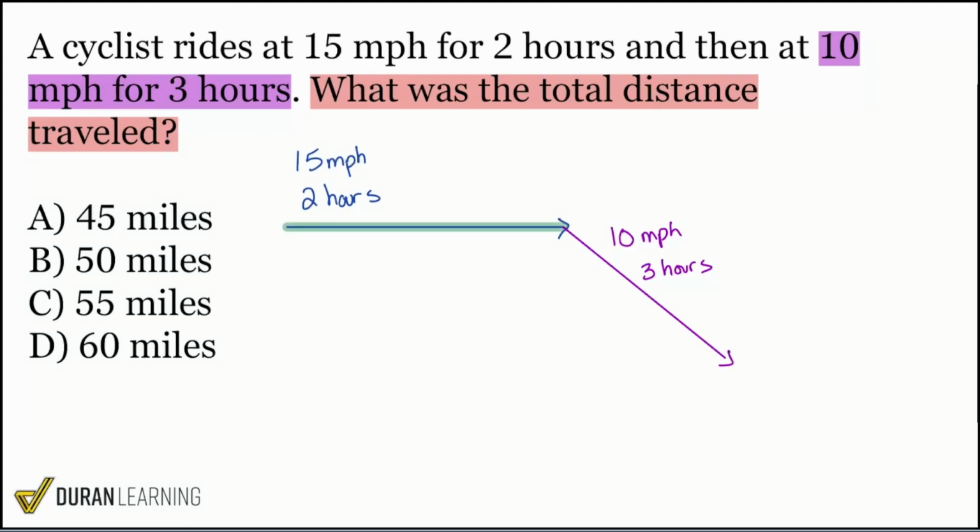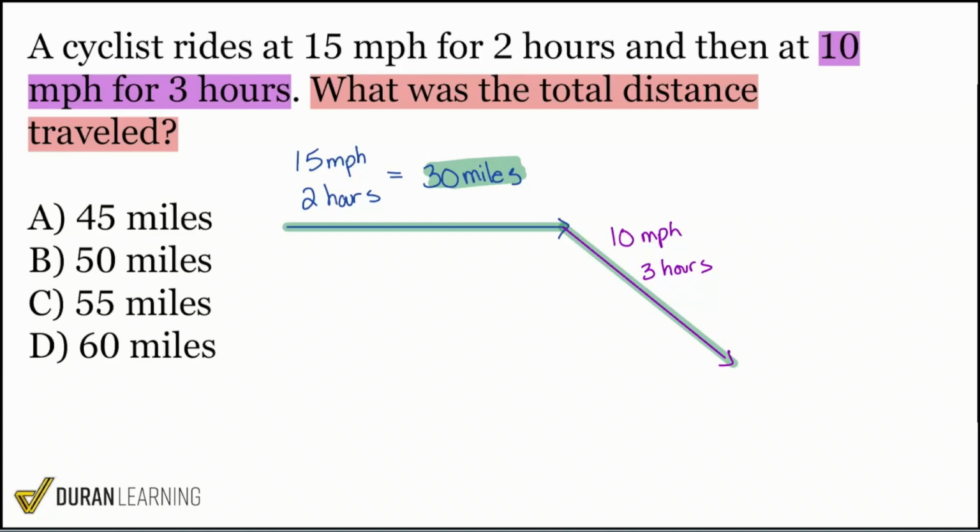to here, added with here to here. That's what total distance is. So let's put in the work and let's find each distance individually, add them together, and we are done. Everyone, what is 15 miles an hour multiplied by 2 hours? Because again, distance equals rate times time together. Correct. That's going to be 30 miles. That's going to be right there, our first distance.